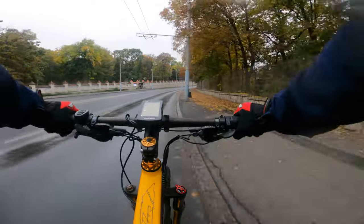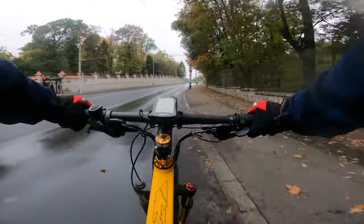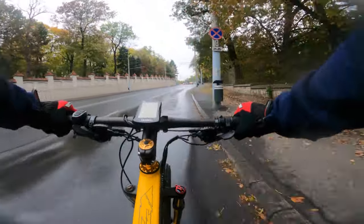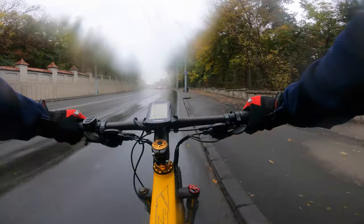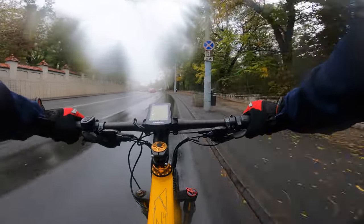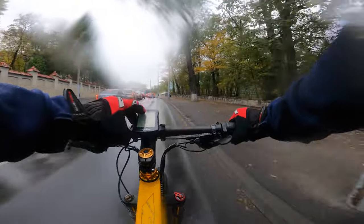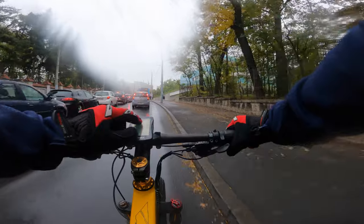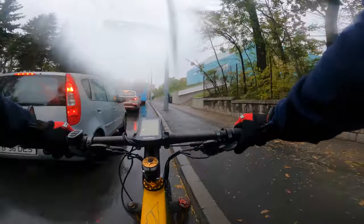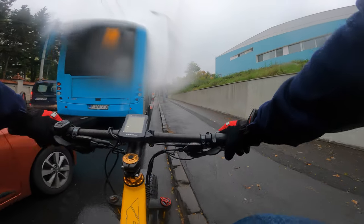And as you can see, it's raining and it's terribly unpleasant, but it's pleasant with this bike. So 30 kilometers per hour, no pedaling, lots of power to go uphill, and you can see the battery level is now 50%, but when I release the throttle it's something like 80%, and I'm going to explain later what is happening with the battery and why it's doing that.